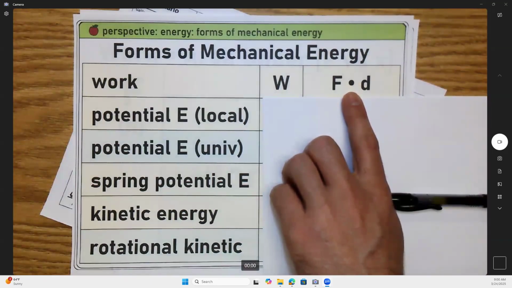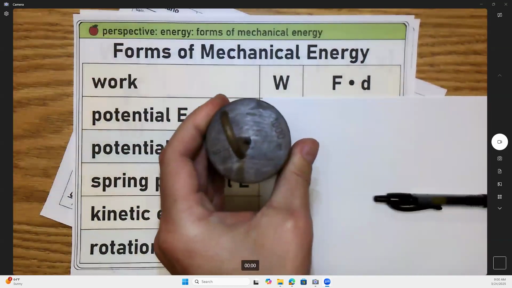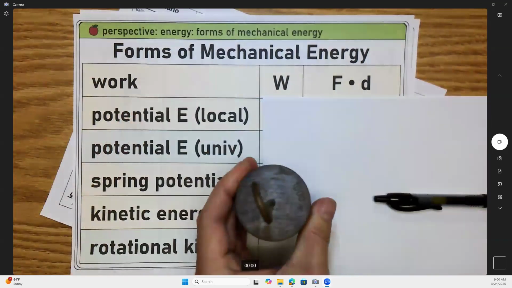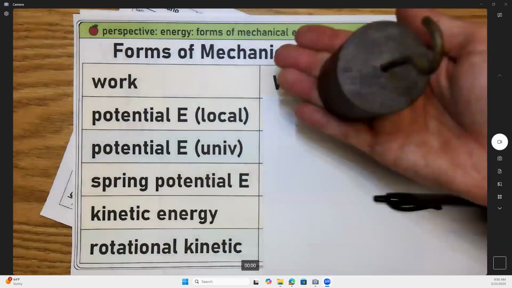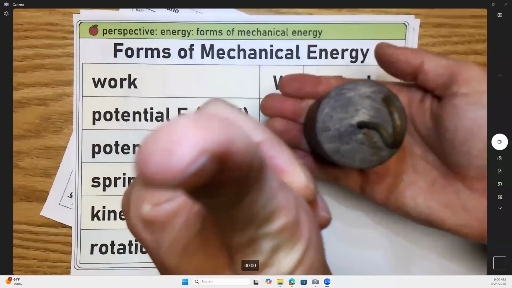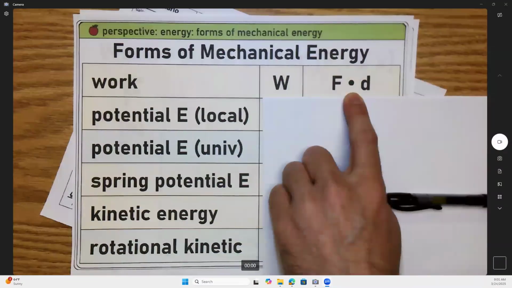Same direction. Same direction, right? Here, guys, for example, if I lift this straight up, am I doing work to lift it? Yeah. So I'm giving it potential energy by lifting it, right? Okay. What if I carry this across the room? Am I doing any work carrying it across the room? No, because it's an upward force, but it's a horizontal movement. That has a zero dot product, right? Okay, so there's no energy transfer.